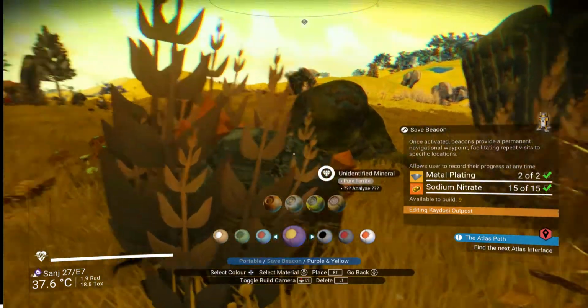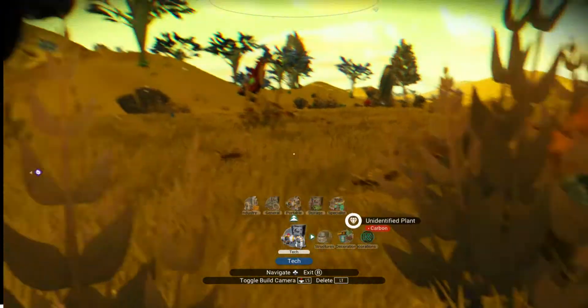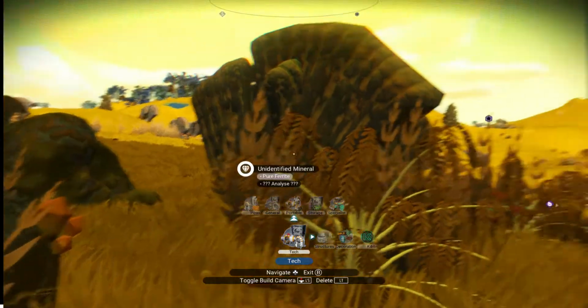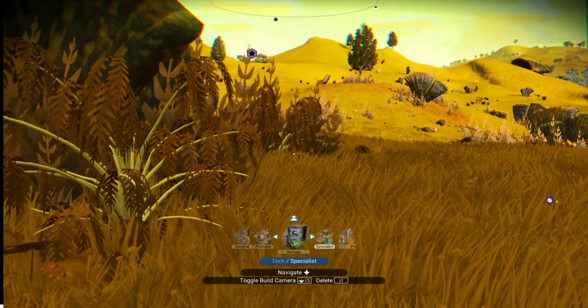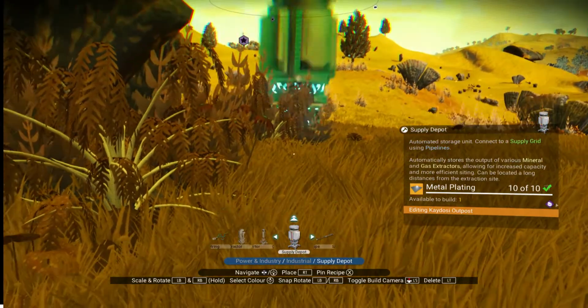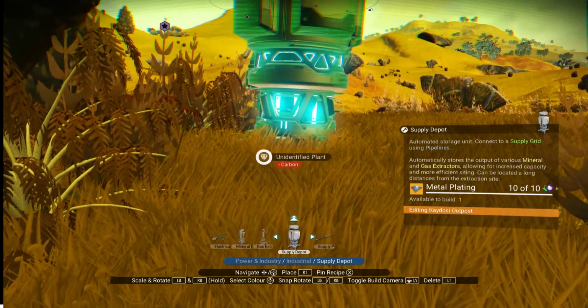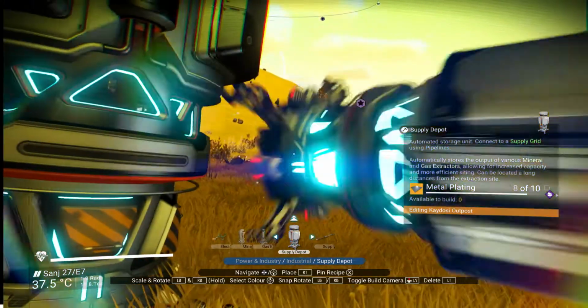What you're going to do is build something. It doesn't matter what. Just build something around here and it will give you an extra 50 U to play with. Now I recommend going over to industrial and building a supply depot. You'll understand why in a little bit. Building that gives me another 50 U to play with.